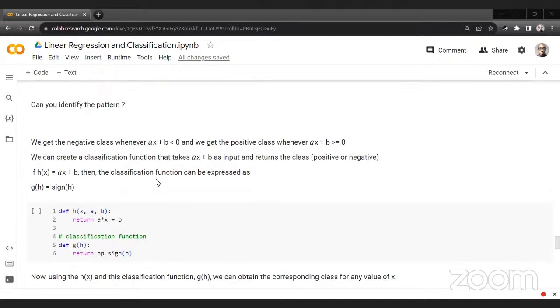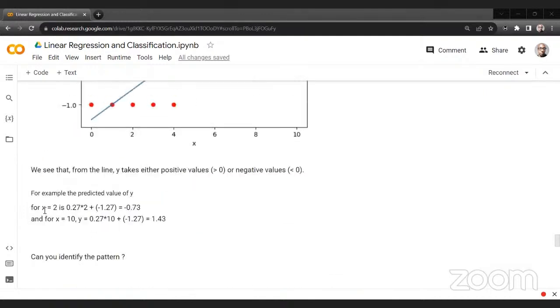So what is this classification function? It's just a function that takes the sign of whatever the output of ax plus b is. So for example, in this case, where x is equal to 2 and ax plus b is minus 0.73, this basically means that the class is minus 1. That's the negative class, right?